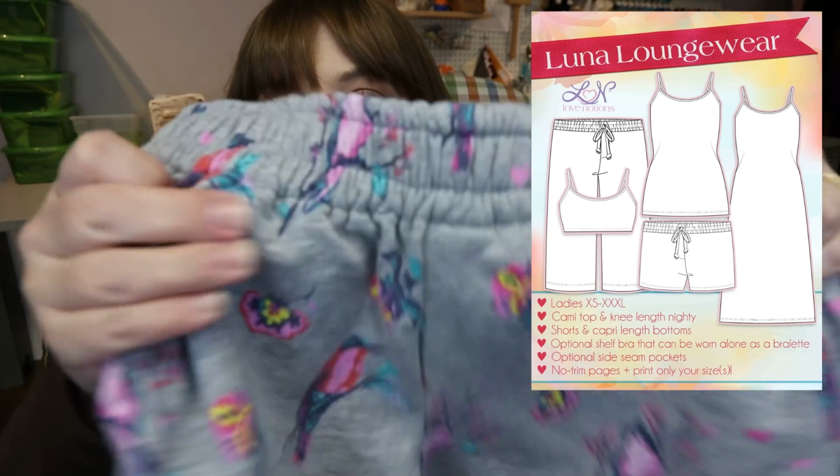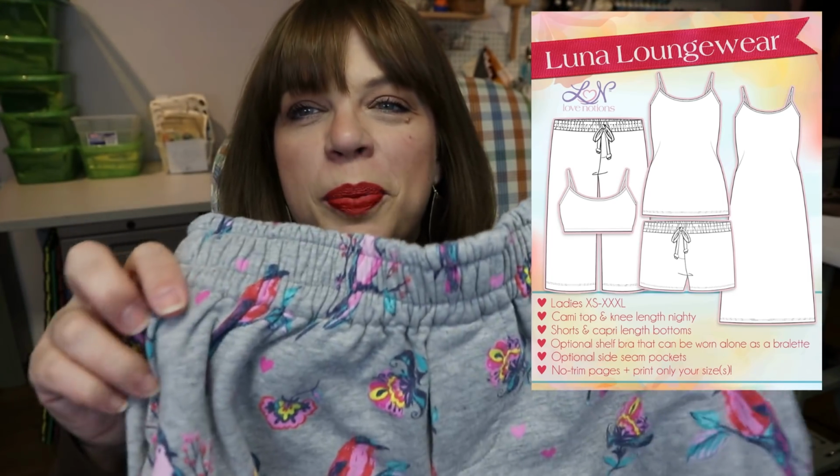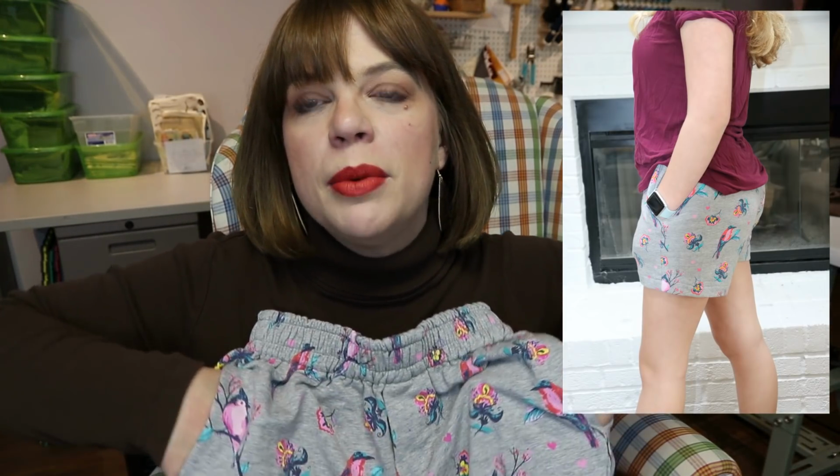It's got a lovely little faux fly here in the front, which normally I don't bother with, but I really like the way it turned out. It's got little side pockets, which she likes, because who doesn't love a pocket, just for putting anything in.